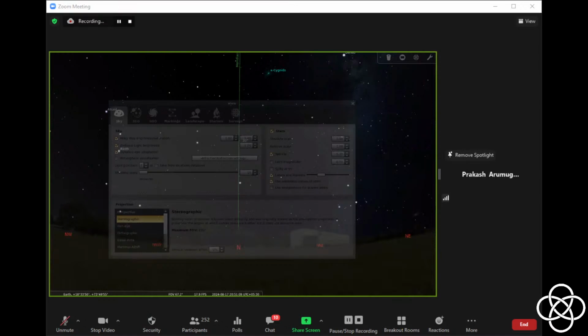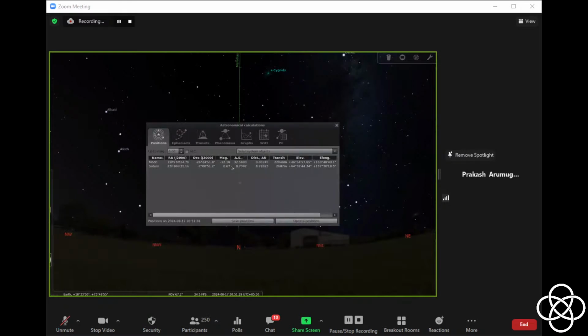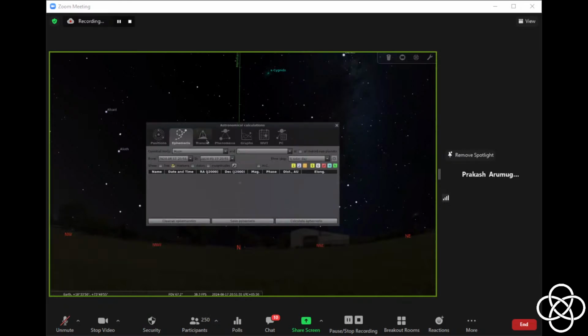Oh, you're saying that you would like to hear more about these various options? Yes, one by one. Oh, actually, yeah. We probably cannot do it right now in this particular course. These new ones, I only recently saw that they have all these options. The astronomy calculations window. You mean these?